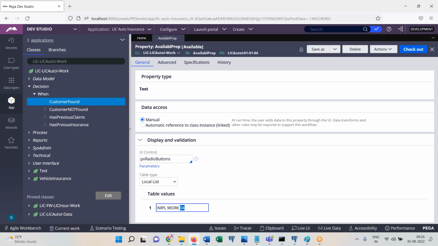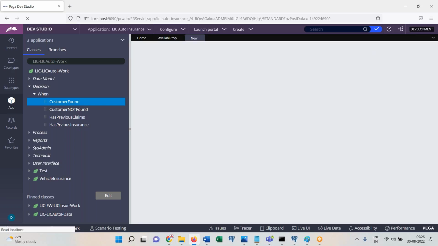For version 3, I will give a different label so that you don't need to go to the live UI and find out at runtime. Only R3. You will come to know just by looking at the label, because intentionally I am giving a different label for the same property. I am going to create once again.